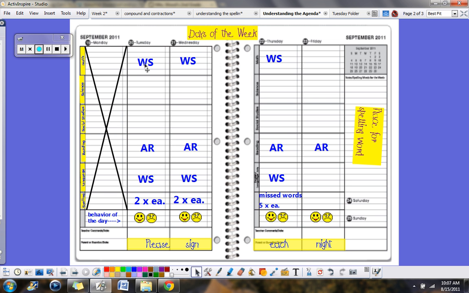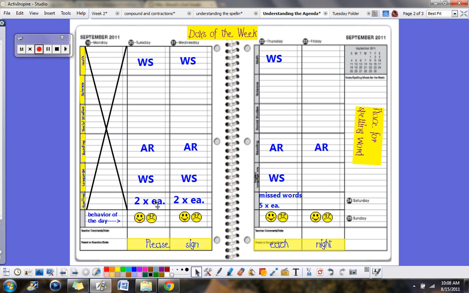On math, Tuesday night, they have a worksheet, so we just write a WS. Wednesday night's a worksheet, and Thursday night's a worksheet. There's no math homework on Friday. For reading, they should have AR. Wednesday, AR. Thursday, and Friday, because we should be reading at least 15 minutes every night. On language arts, they should have worksheet for Tuesday, a worksheet for Wednesday, the same for Thursday, and again realize there's no homework on Friday.